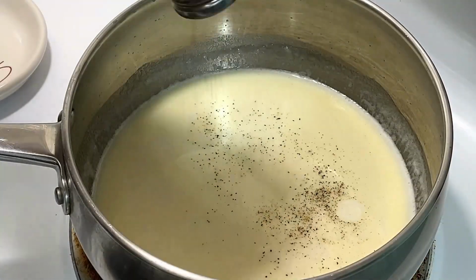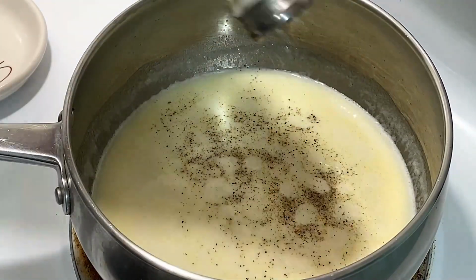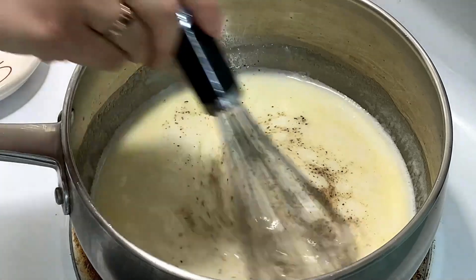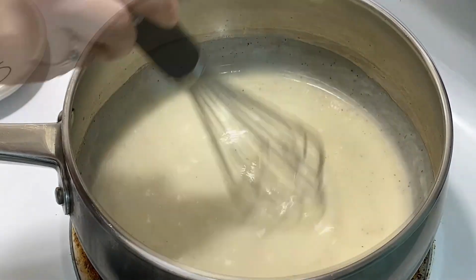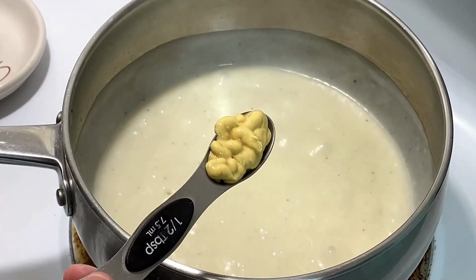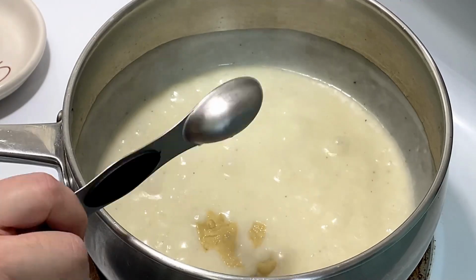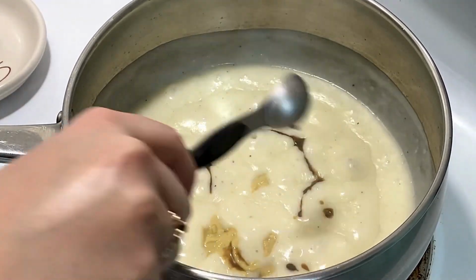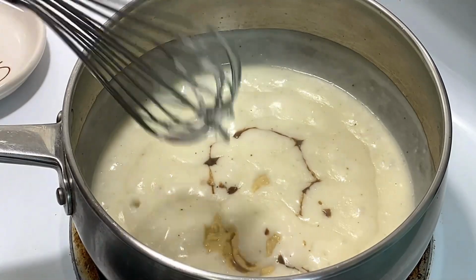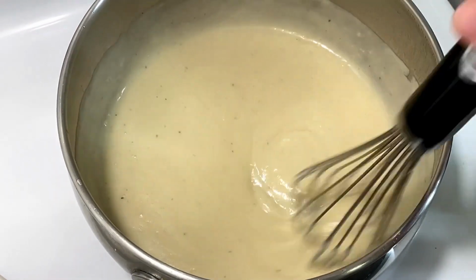I'm going to season this with a little bit of salt and pepper, and then I'm just going to keep stirring this until the sauce thickens. The sauce has thickened nicely, so now I'm going to add in the Dijon mustard and the Worcestershire sauce. Going to stir this all together, and then I'm going to pour this over my casserole.